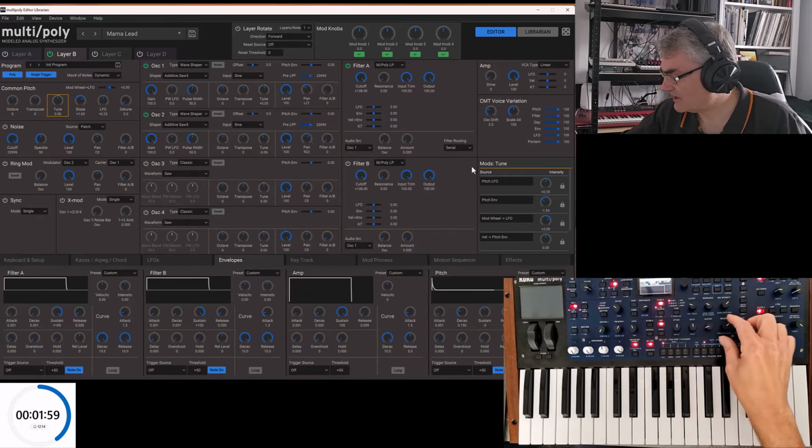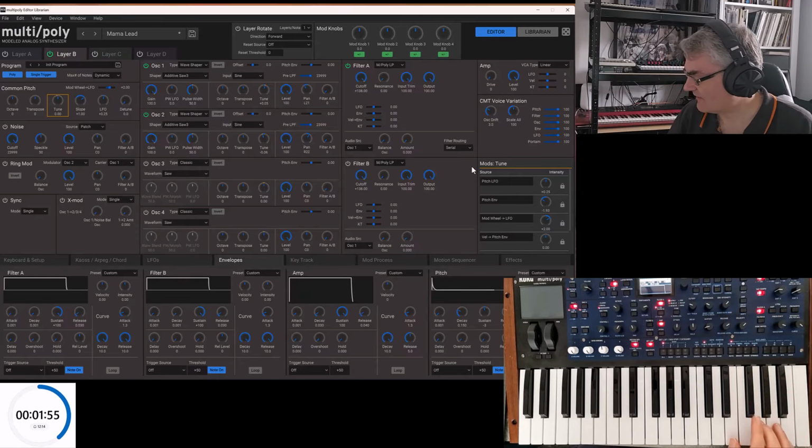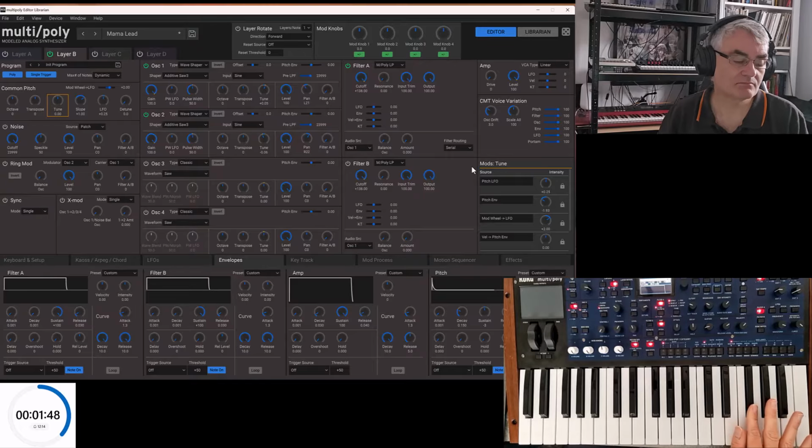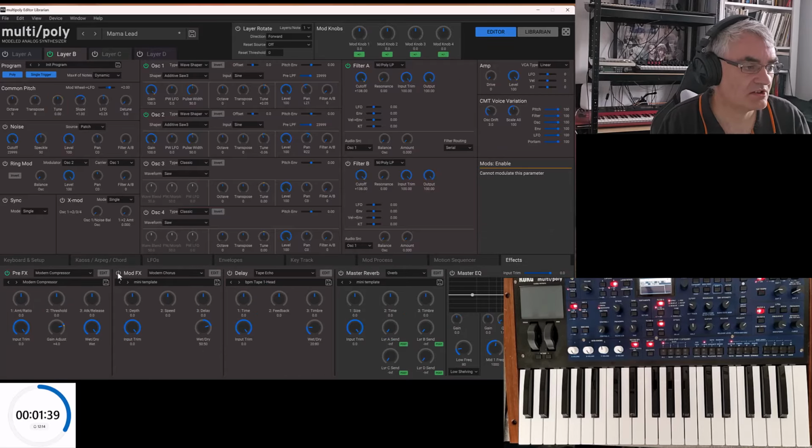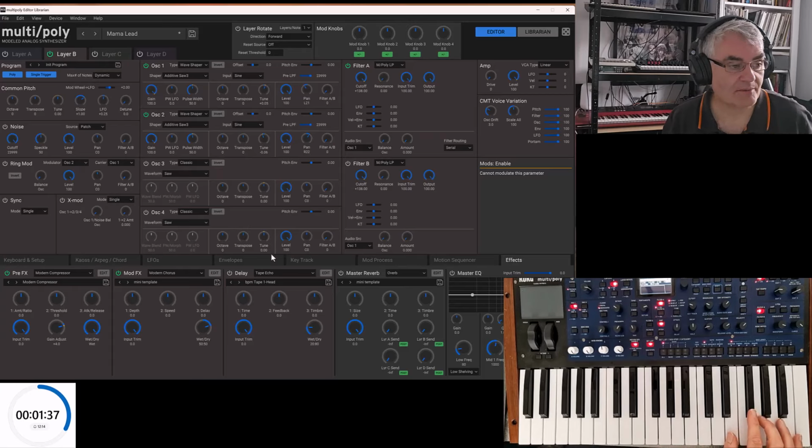I don't think the amp envelope needs a bit of release. I don't think it really does have much release on it, because a lot of it is in the effect. That may be about right there. So in terms of effect, actually, I don't think there was that much I did to it. I put on some compression and some chorus and a bit of delay. Just drive that down a bit.